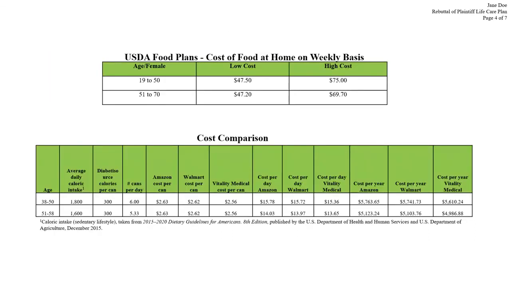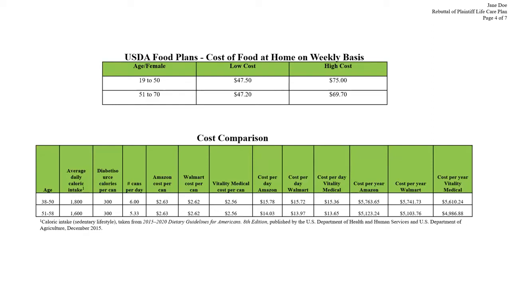So for this particular case, the person was on supplemental nutrition, and as mentioned, they were using 5 cans a day. So what we did is that we looked up what the cost is for each can that the person needed and listed that out there on that bottom graph. So you can see that there's pretty similar prices amongst all the different providers. So we listed out the providers and the cost per day, and then the cost per year there in the last 3 columns. So again, you can see not a lot of difference there between those providers.